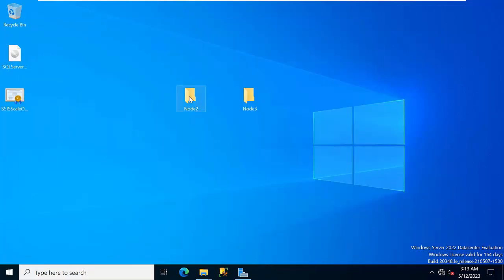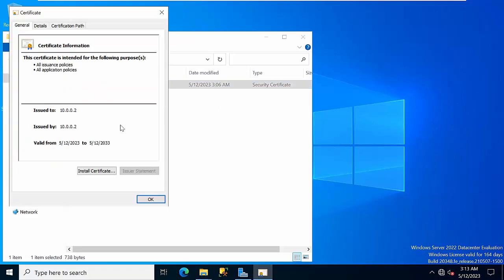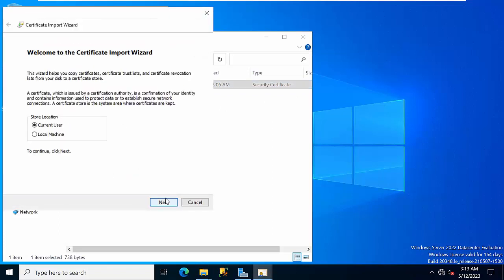Otherwise, install certificate, current user.